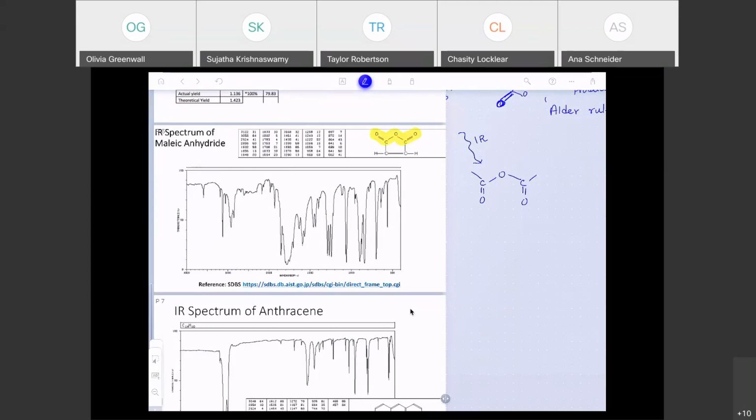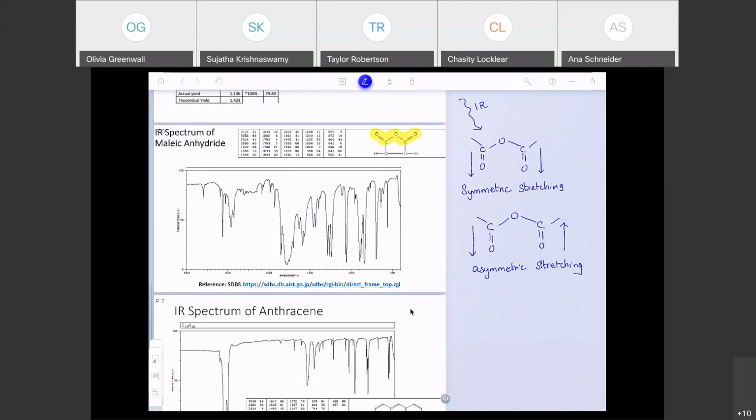Now, your big polar bonds here, there are two of them, the carbonyl, C double bond O, and the single bonded carbon-oxygen bond. Now, when the carbonyls absorb the infrared radiation, the bonds can stretch in the same direction. You studied this last semester. This is called symmetric stretching. Now, the bonds can stretch in opposite direction. What that means is one bond can stretch like this, the other bond stretches in the opposite direction. This is called asymmetric stretching. So this is how the carbonyls will respond.